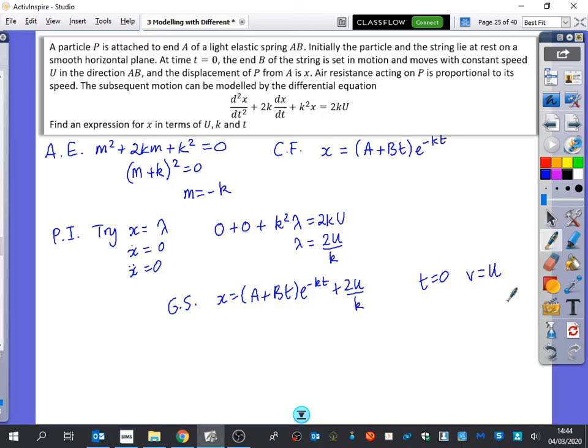No, the speed is u. What about the first one? Because I think when it has a question, it says it's not doing anything, and now we've projected it at this speed at the start. So I actually think that v is equal to u. So in other words, dx/dt is equal to u. What do we think x is at the beginning? 0.